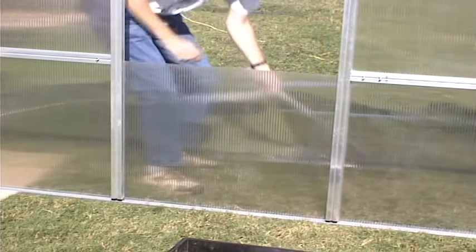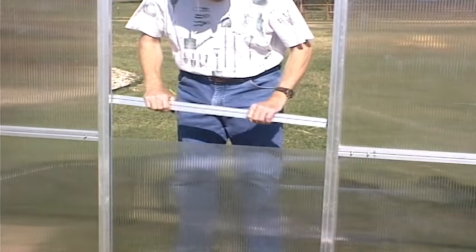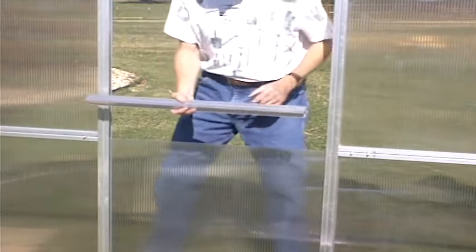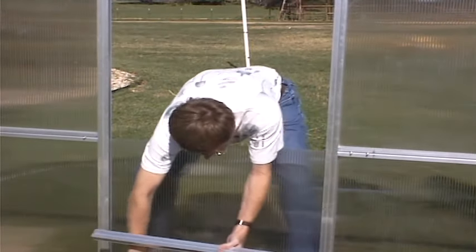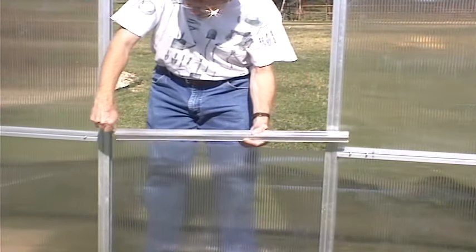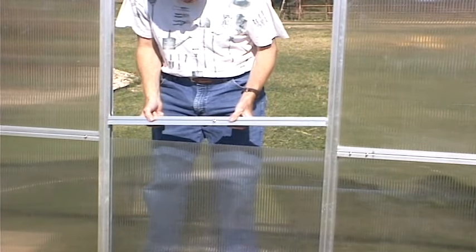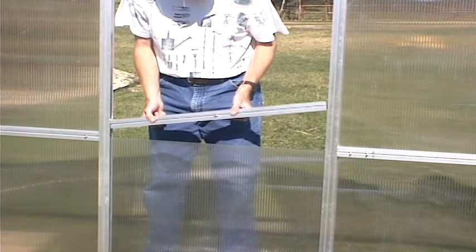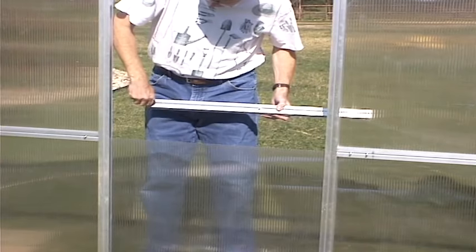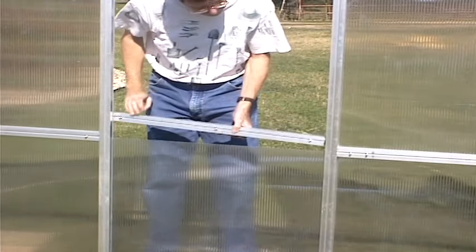Okay, the next thing that we do, we also put in this crossbar now that covers the top of the polycarbonate in the back wall. We're going to need a few bolts in here. And what we're going to need in here is three bolts. The reason for that is you need one in the middle somewhere, which you're going to use to attach the window opener to. It's the opener that holds the back window in place. And you need one on each end to connect the connecting plate that keeps all these pieces in the back together.